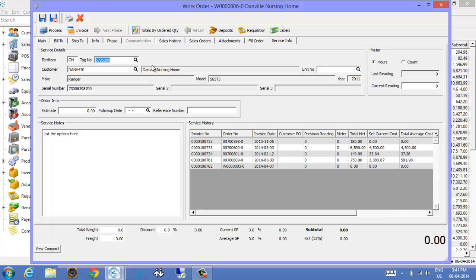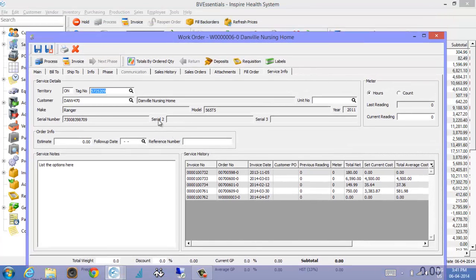So as soon as we choose it, the make, the model, the VIN or the serial number, and any other pieces of identifying information come in. I've left them as called serial 1 and serial 2 and serial 3. But in that setup area where we chose what the field names were, you can call these anything you need to track about this item. And those are searchable fields, so use them for good purposes and don't waste them for things like notes, because down here we keep notes as well.